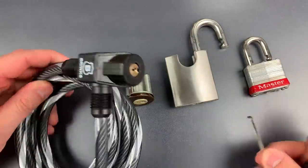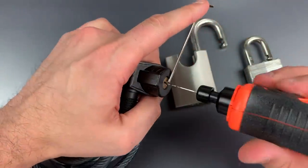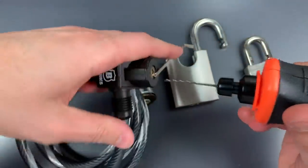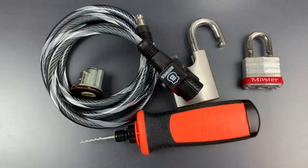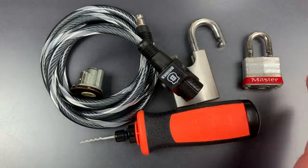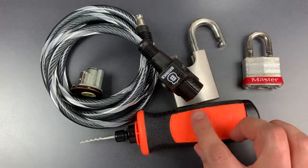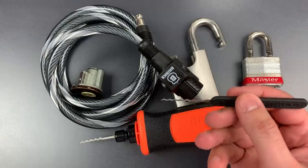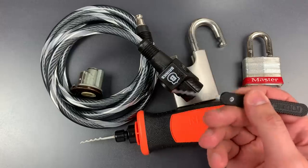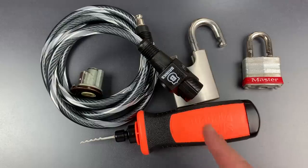Let's close this out with this Brinks cable lock. Now, I don't want to give you the impression that this creation is something special. I showed you just a few locks on which I already knew it worked. To be frank, I find my normal raking technique a little bit more effective. That's because not only do I go in and out, but I also incorporate a rocking motion. I find that works very quickly most of the time. Even so, this was a really fun project.